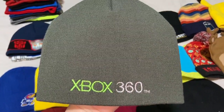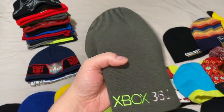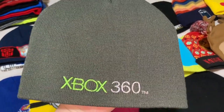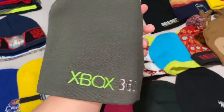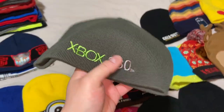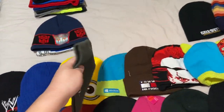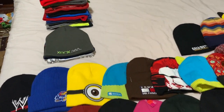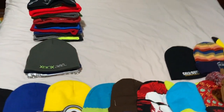If I'm playing video games, I've got an Xbox 360 beanie for when I'm playing Xbox. I also have a PlayStation baseball cap for PlayStation sessions. I found this Xbox 360 beanie on eBay for about five bucks — it even says Pop-Tarts on the other side. If there's ever an Xbox Series X release party, I'd wear this with my Master Chief t-shirt.